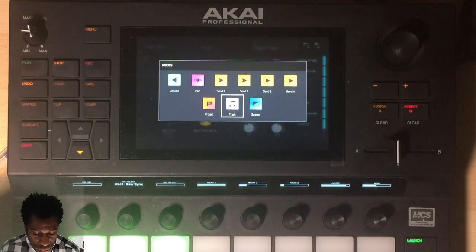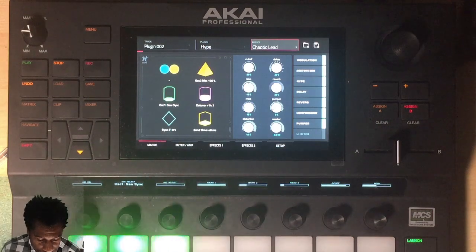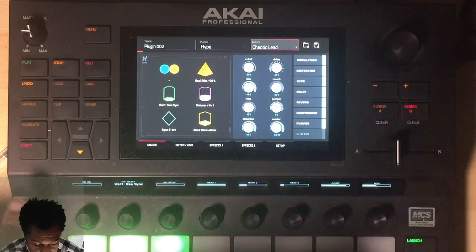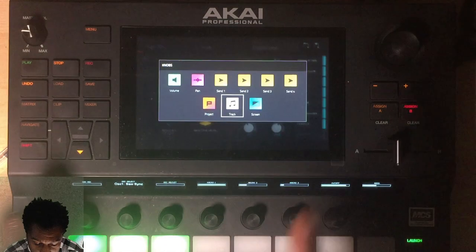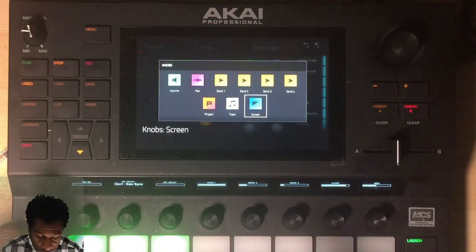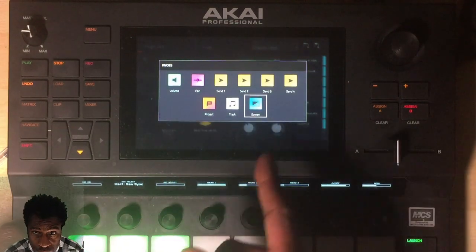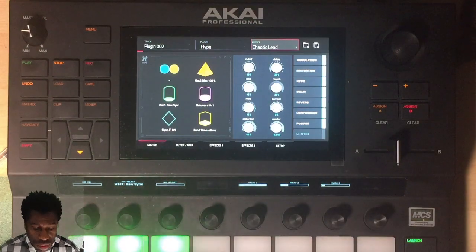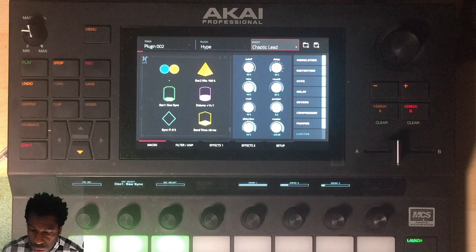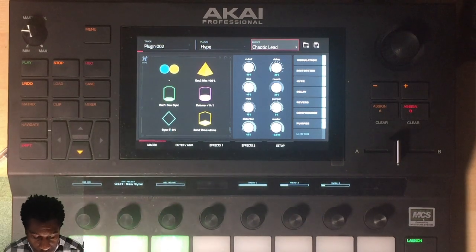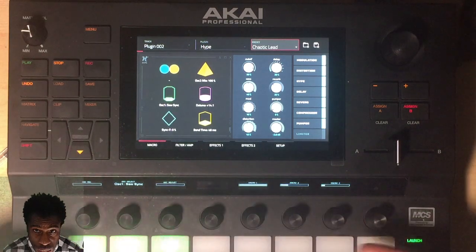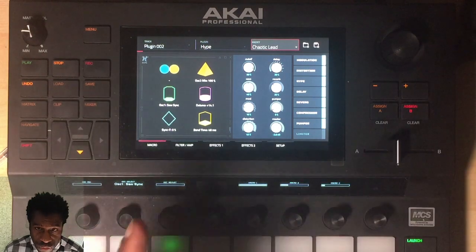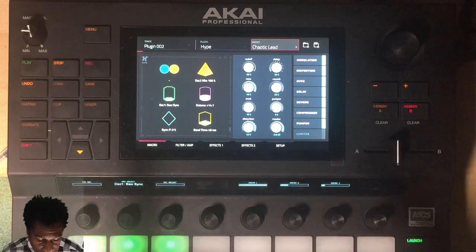What I mean by that is, for example, I've got this track. In fact, I'm going to talk about screen first. The thing about screen, and why I always say you should use that and that's your number one thing to use, is that it's context sensitive. Depending on what page you're on, the dials here change to suit that.